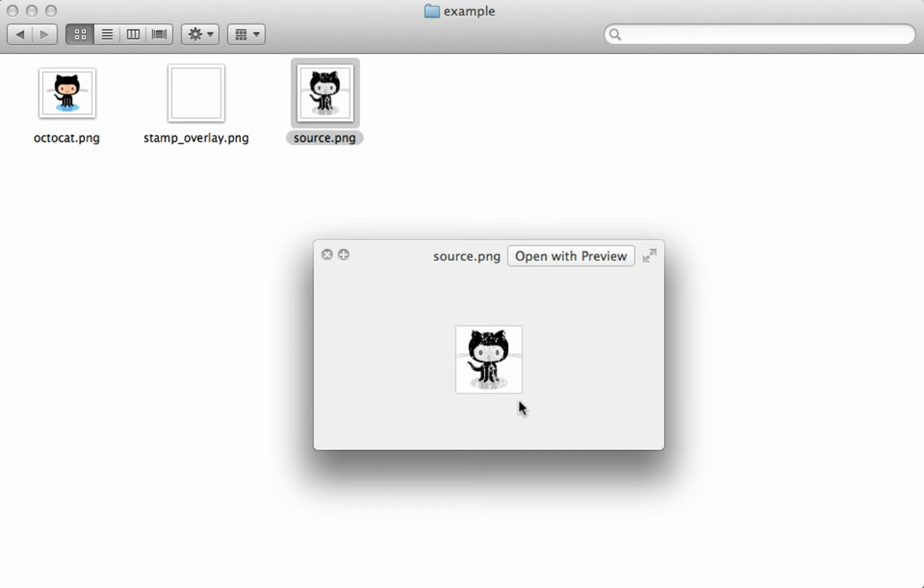The next thing I want to do is add some color. Now not only can the convert command be used to process existing images, but you can also use it to create images from scratch. So let's make a new image with a size of 70 by 70 pixels, and I want to color it red, so I can do that by passing in the canvas option and setting that to red. Now you can also pass in an RGB or hexadecimal value here instead of a named color, and also I found it necessary in some versions of ImageMagick to use a CX option instead of a canvas option, so keep that in mind if you do run into errors here.